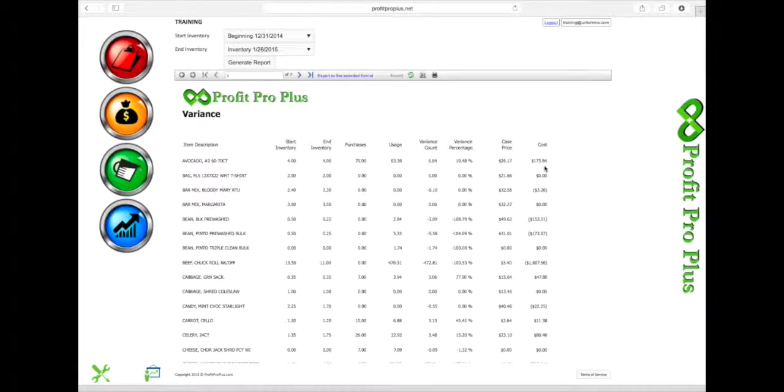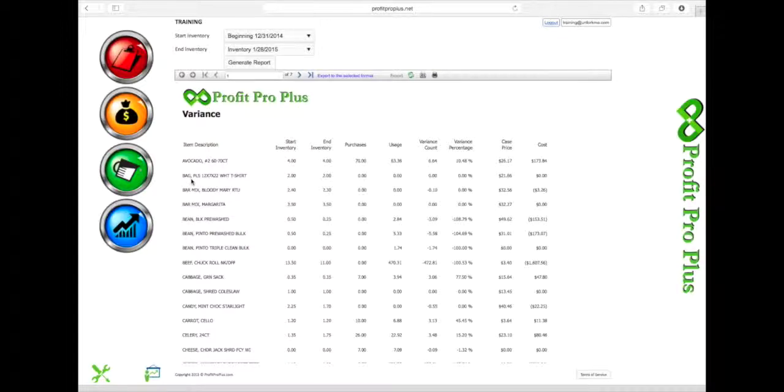Because that price is $26.14 and we lost 6.64 cases, it tells us that we have a cost associated with that loss of $173.84. So this gives us the opportunity to scroll through this entire report and find out where our challenges lie. So I put in a couple of other intentional examples to try to make some illustrations. These are illustrations to help you identify maybe some gaps that you have in the program.